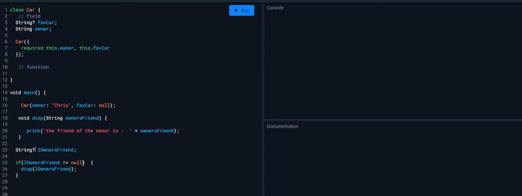Or we can also use something like this. We can have these two question marks here. If it is null, then we use some value called Bob here, and this should also solve our problem.